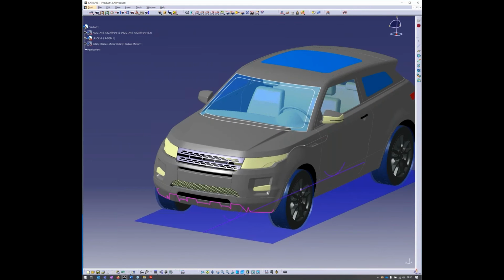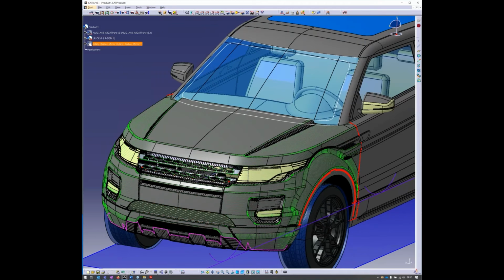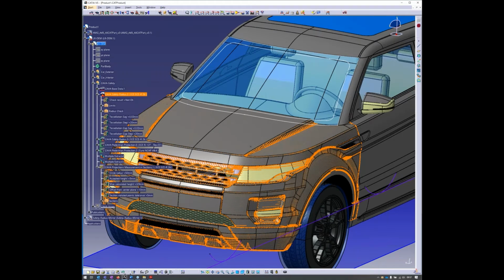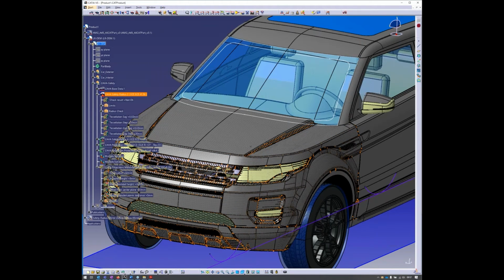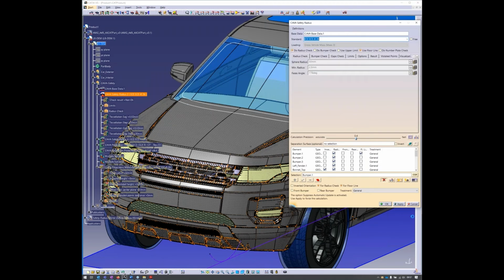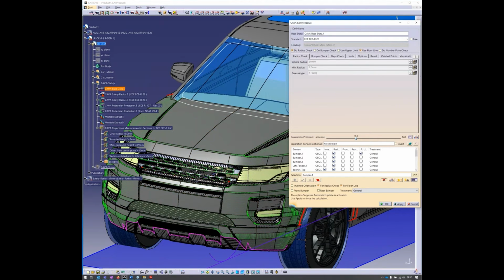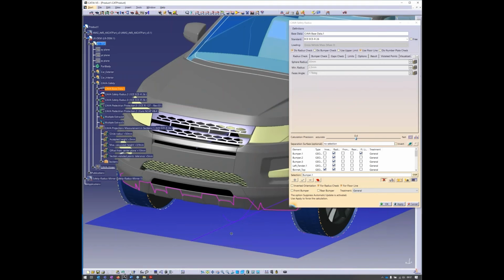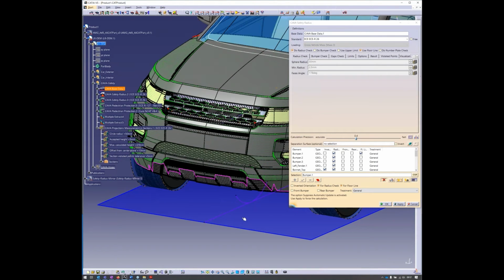So I want to show you one of these analysis on the front of a vehicle with the safety radius analysis. So in the safety radius analysis command, you can select the required geometry of, in this case, it's the bumper and the front grille, which needs to be analyzed. And CAVA as an output will provide you with certain output elements. For example, the floor line, which is the magenta line you see on the floor. This is the lower limit for the radius checks. Everything below that, you don't have to verify your minimum radius.